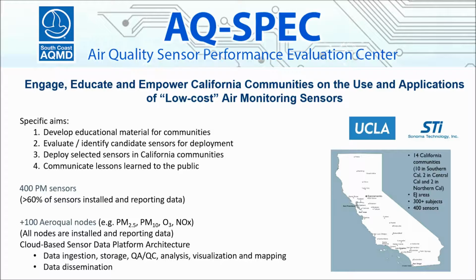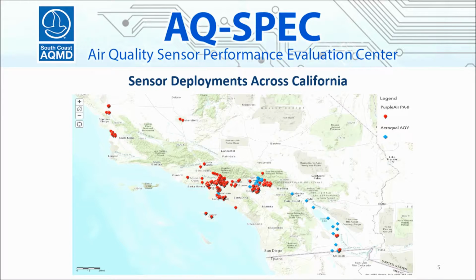The outcome of this project will be an educational toolkit that will consist of different types of materials, including tools like the data analysis tools to handle, process, and analyze the data from the Purple Air sensor. So this is here a map to give you an idea how our sensors under that STAR grant project look like on a map, and the distribution of them in the state of California.